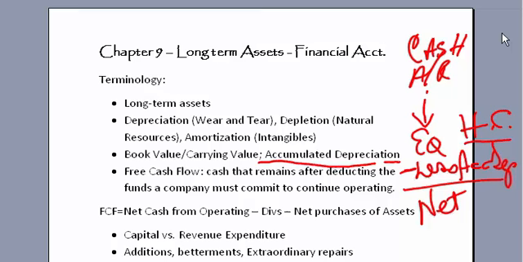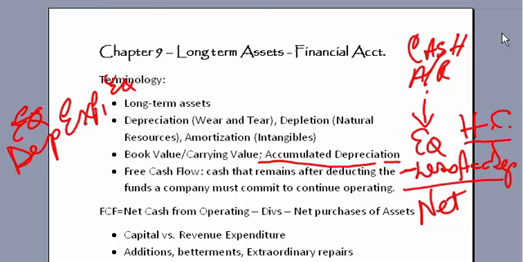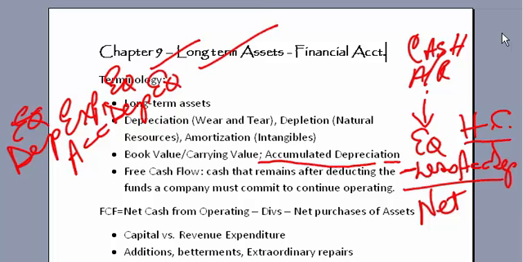So we'll have something like depreciation expense for the equipment as the debit, and then the credit would be to the accumulated depreciation, equipment. So we'd have our debit and our credit values. We'll get into more of that in a little bit when I go through the different methods.